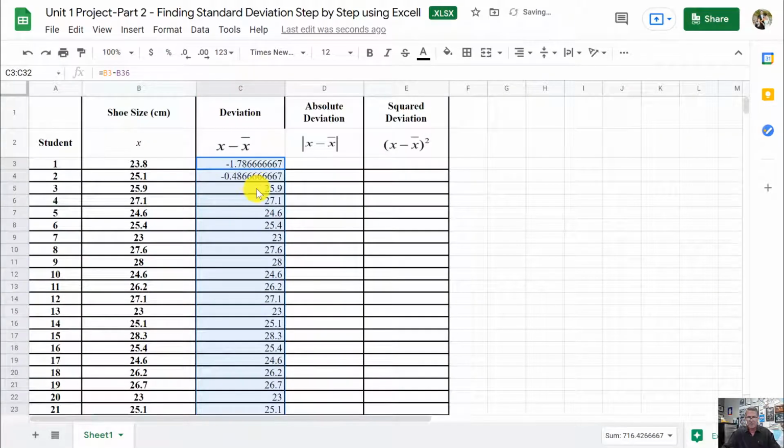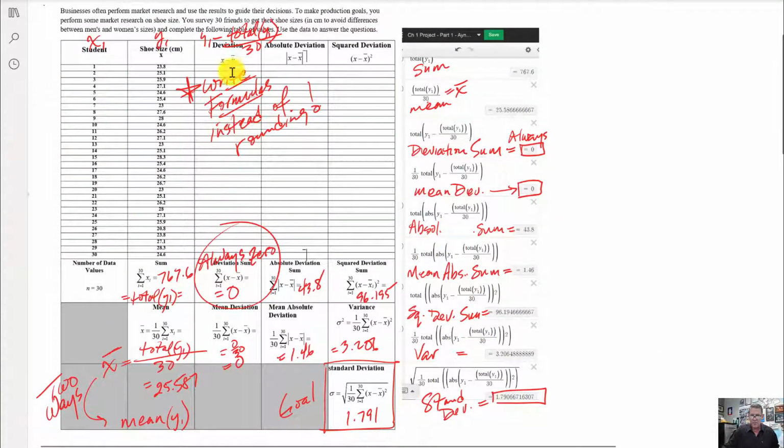Okay, so see what happens? These are all, from the third one on, they're all incorrect. If you compare it to your project that we did before, I'm talking about this project here. I don't have the values in the third column here, but you do. You'll see that these values are not the same.